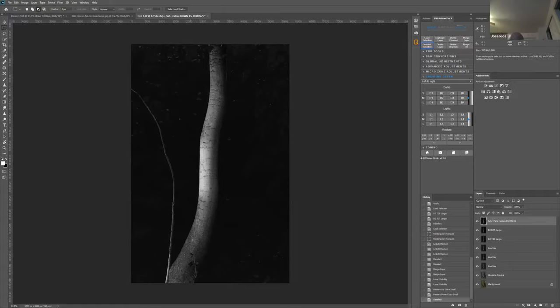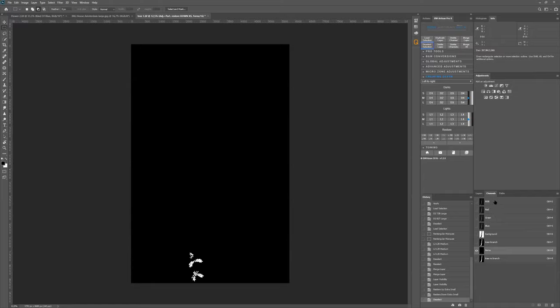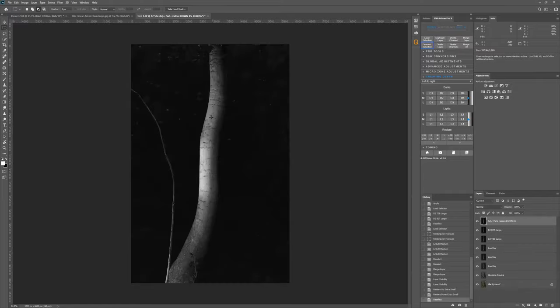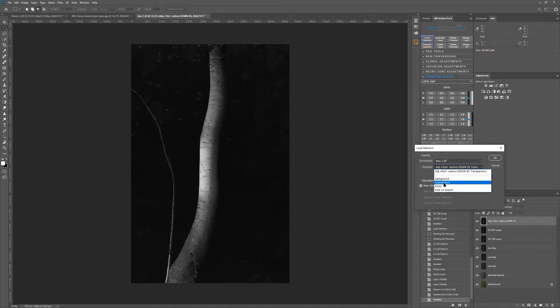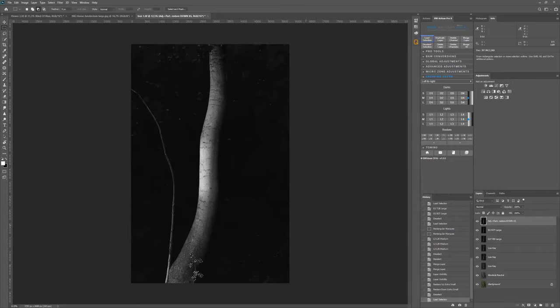So now another one. Now I'm going to brighten up the ferns over there. So here I have the ferns. And of course, you need to do that for the entire tree, because I just did this demonstration with that part, but to make it look good, you need to do that with the entire tree. So I'm going to load the ferns, load selection. Ferns, okay? Those ferns over there. I want to make it white.